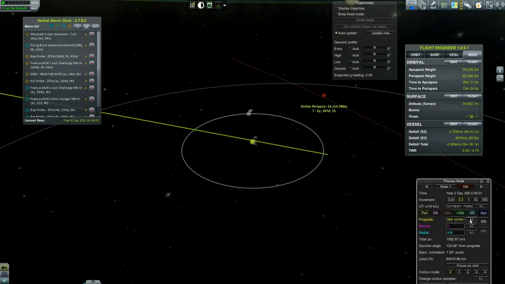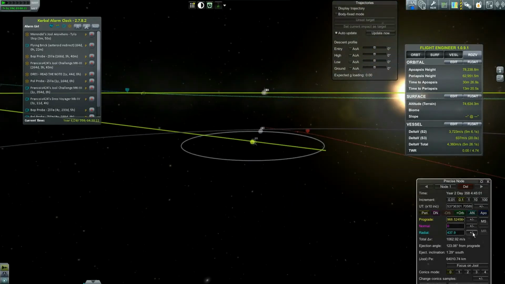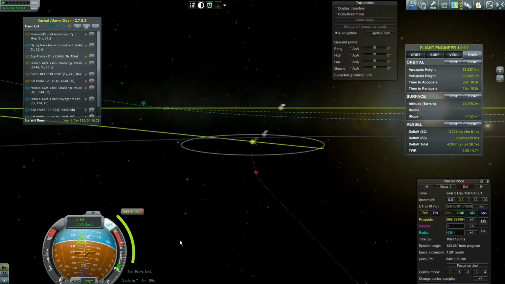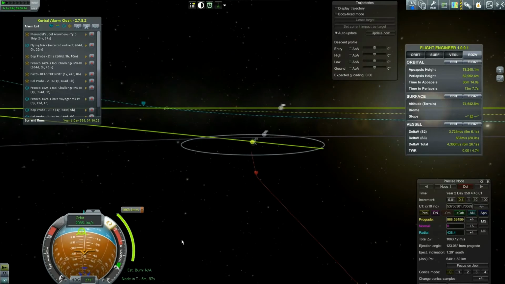Now, let's go ahead and bring these things way down, because that's crazy. Okay, now we're going to radial this way. Give it a little bit on the prograde. No. I think that's the best we can do, and then that'll get us our normal, and then we can fix that later. Okay, that's in 6 minutes. It is 1,000 meters per second. That's going to be 20 seconds, plus we need another 400 or so.